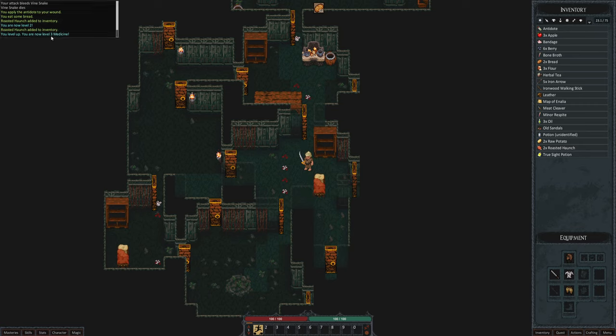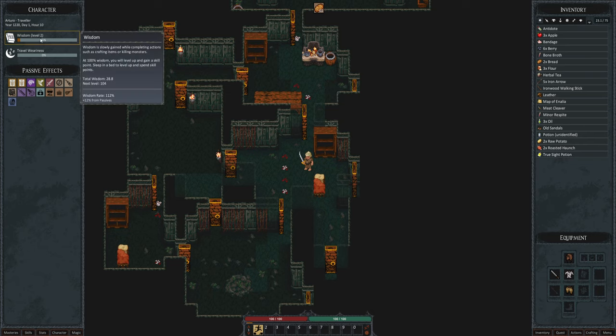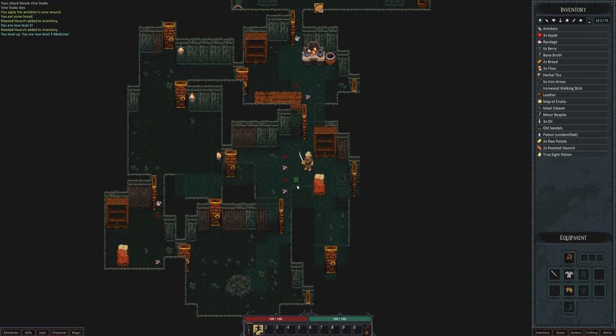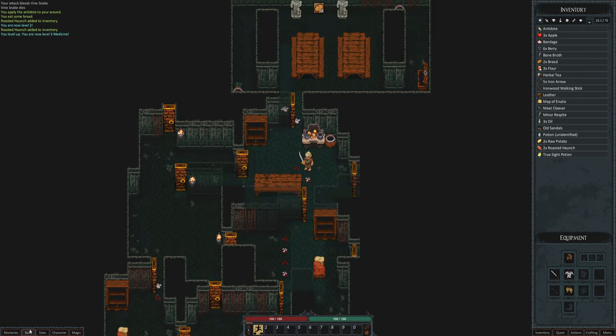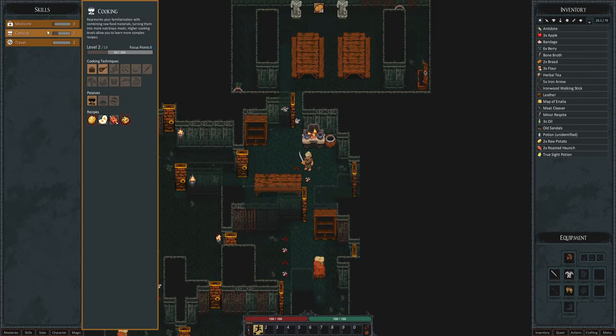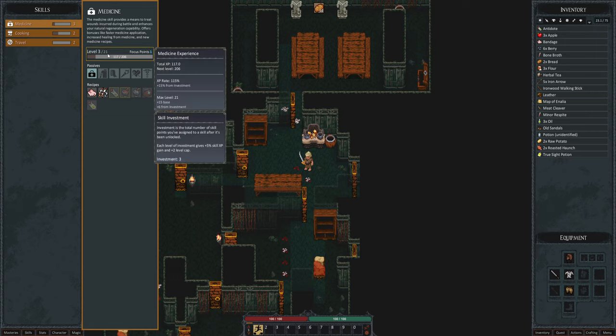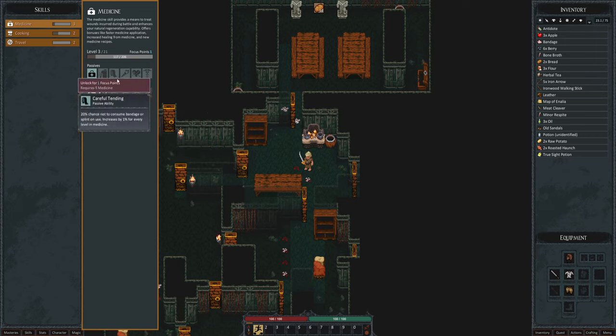So we now have medicine level 3, and you'll notice we're level 2. If we go on our character sheet here, it says wisdom level 2. So we are now level 2. So let's see. Oops, what to do. So in our skills, now for medicine, we are level 3 because we used our skill point on medicine. And we have one more talent point or focus point to use.